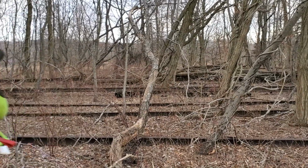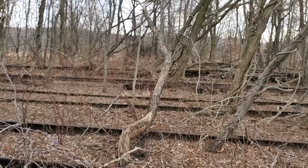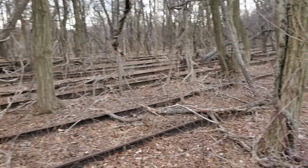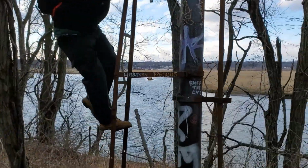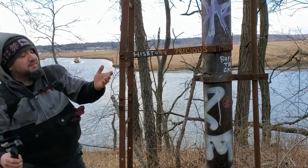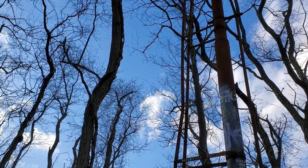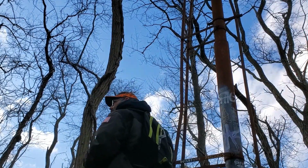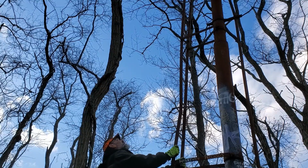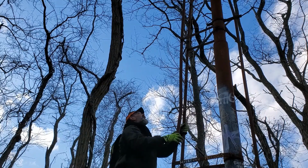Oh, look how these are lifted up. These too, over here. They're kind of lifted up. We'll get over to that. I want to play around on this thing. Yeah, I don't go up any higher than that. That's about it for me. Because, I mean, these things haven't been used in a long time. I got a good shot of you up there. Like a good still picture. Seems legit. Definitely not secure.